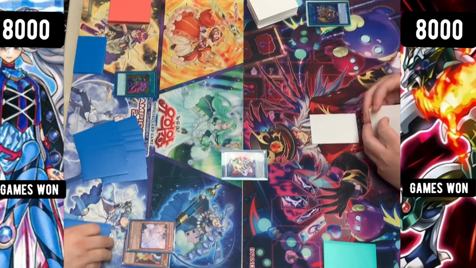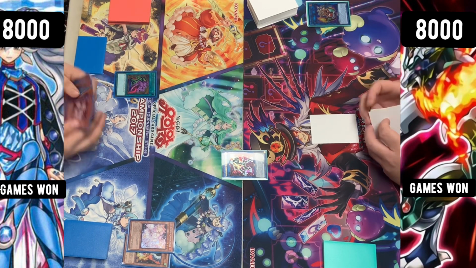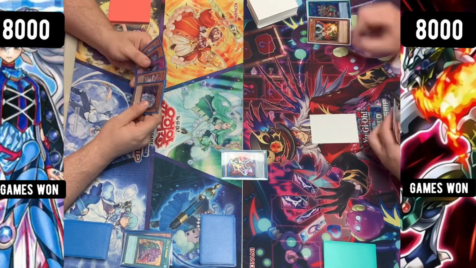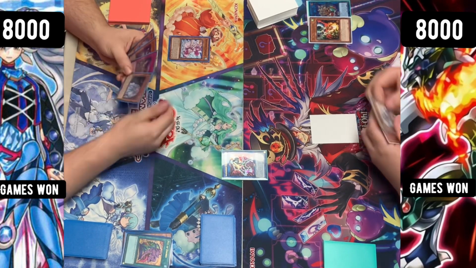We're going to be starting off with a Pot of Desires here on the Marincess side. And we do see a wave being in there. Other than that, I don't think it's that risky to activate Pot of Desires. And we see a Droll on the flip side as well here.